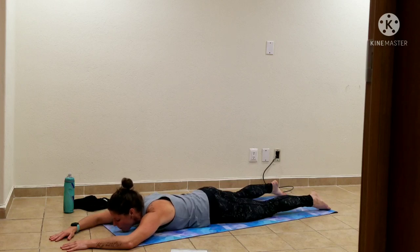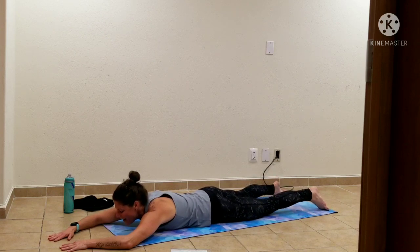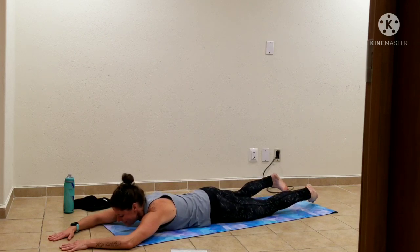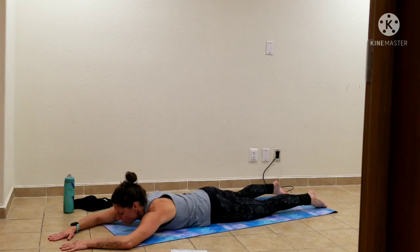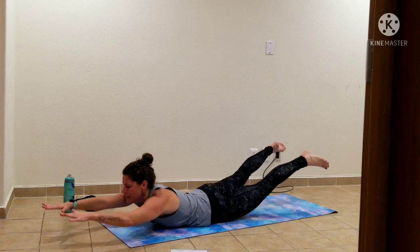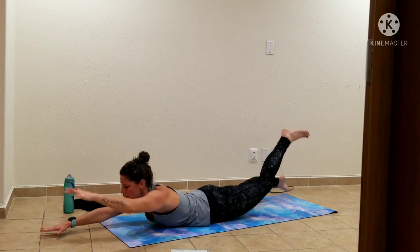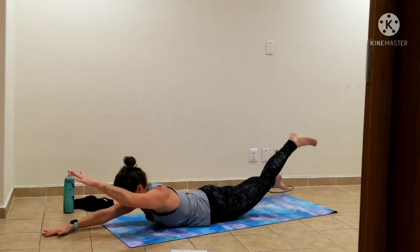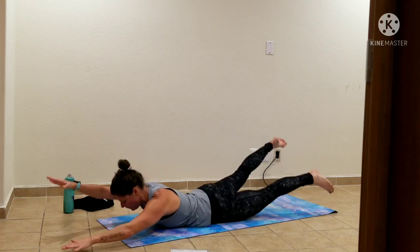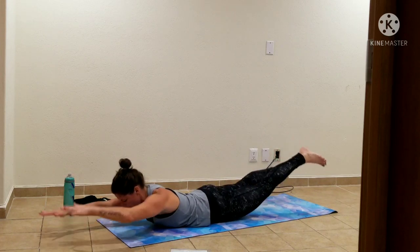Feeling our hearts pumping, all that good energy and vitality rushing through our bodies. And we'll lift up one more time and we'll swim the arms and the legs alternating. So lifting up on the inhale, and go ahead and lift the left arm and lower the right foot, swimming left to right, alternating in somewhat of a pattern that feels good for the body, working the back and the glutes, the whole entire back side of the body.